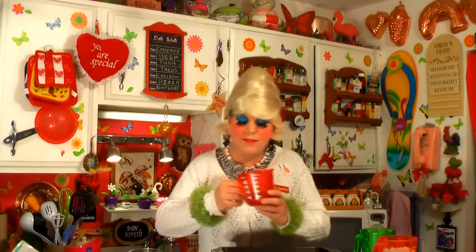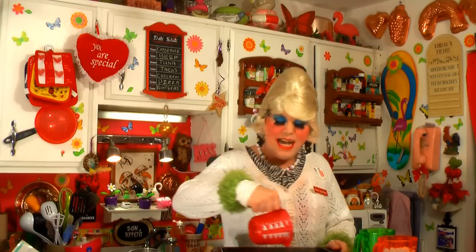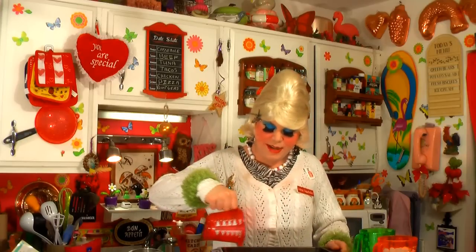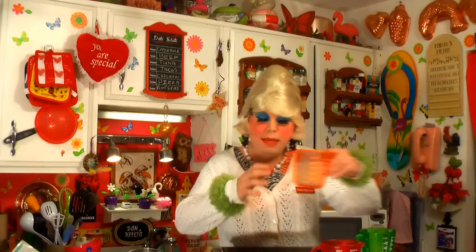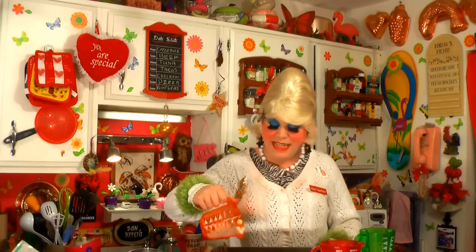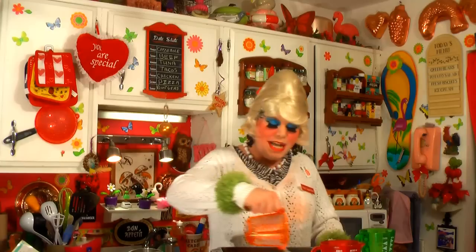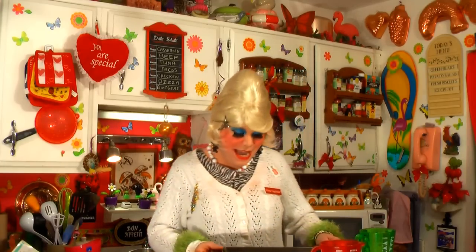We've got a cup of crumbled walnuts here. You should probably toast them a little bit first, because if you put them in the oven without toasting, it kind of steams them and doesn't make them taste that great. And I've got a cup of mini marshmallows — that really adds to the chocolate flavor. Marshmallows just jazz it up. Now we've got to get the egg white mixture ready for the topping, so let me get that ready.